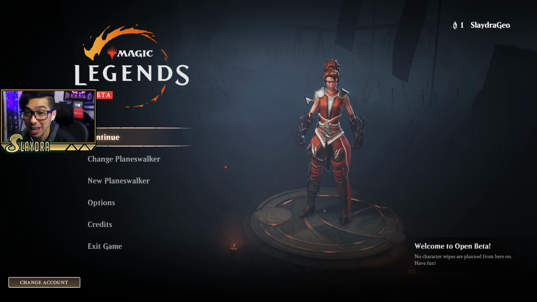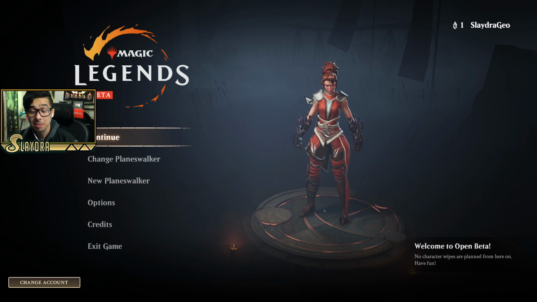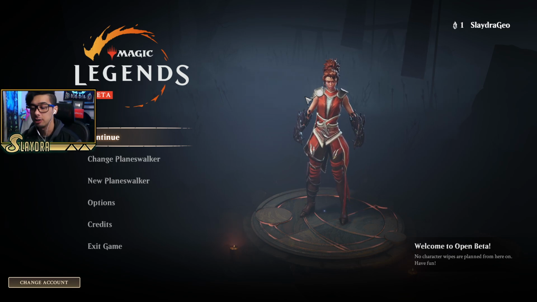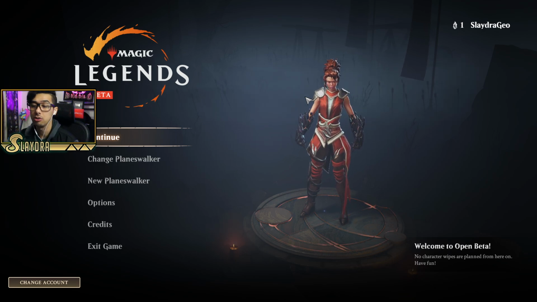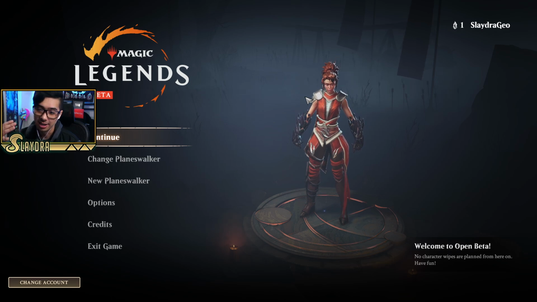Today we're going to be taking a look at Magic Legends, the new action RPG game. It's going to be my first impressions, and I'll give you guys my thoughts on the game. But first off, for any of you guys that did want to have access to the game right now, there is a code that you can enter to access it, but it will be going into open beta later this week. But nonetheless, let's hop right in.